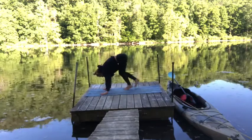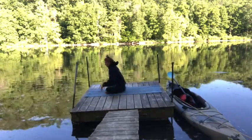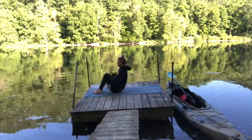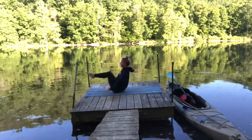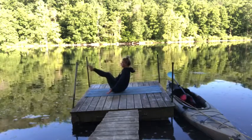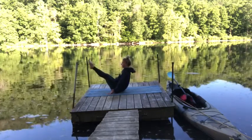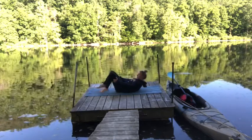From here, stepping or hopping your feet in between your hands, go ahead and cross your ankles and make your way into a seated position. Boat pose. A balancing position, you're balancing on your sits bones, and then you can bend your knees into your chest or extend the legs straight. Lots of work down through the core, keep your chest open.